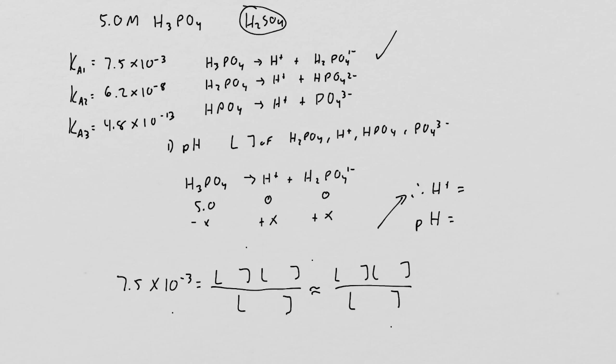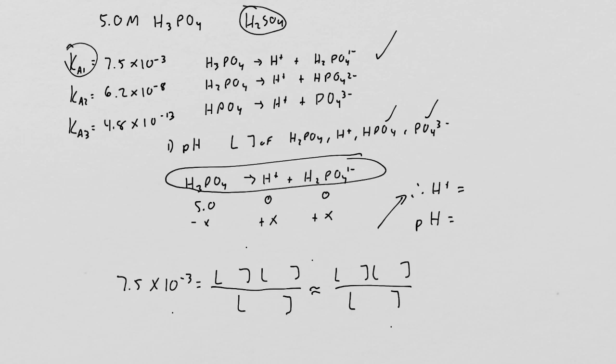So most of the math will involve the first ionization. If we want to know the concentration of the other species, like the HPO4 2- or the PO4 3-, we're going to have to do some skilled substitutions, basically. Okay, let's figure out what the pH is. Let's look at the Ka1, which is going to produce the vast majority of hydroniums here. I've written out this equation which just shows the ionization of phosphoric acid and the removal of one of the hydrogens, which is why we're using Ka1, for the removal of the first hydrogen.